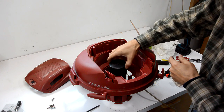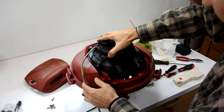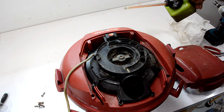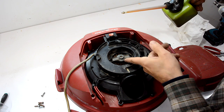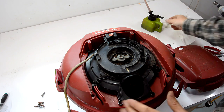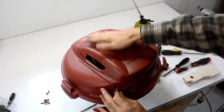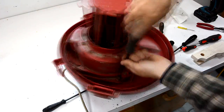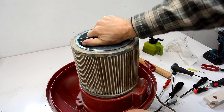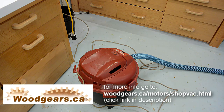Now, this little float goes down opening facing down. That's there to plug it up if it gets full of water. And now that goes on here. Now, realistically, I didn't have to take it all the way apart. All I would have to do is put some drops of oil in here, and that would have quietened it. But it would have been very difficult to soak all the pad around the bearing, so this is a better fix. But if you're in a hurry, just take this cover off, put some oil in here, and it'll probably fix it. That sounds much better. Here we go.